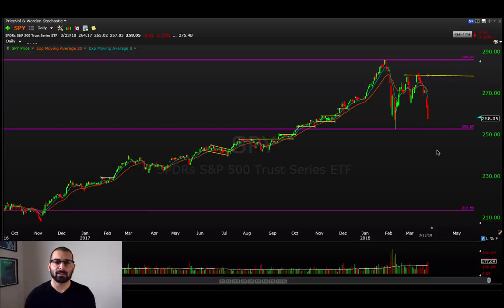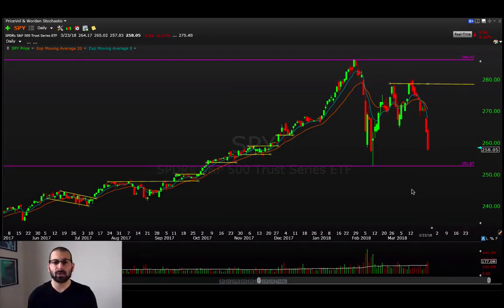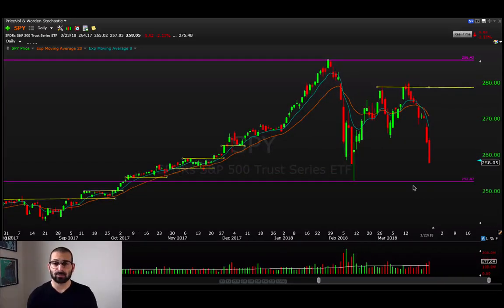Again, not saying this is happening next week or in the next few days, but if we continue to see this market violate support, base, then flag out and then break down, we clearly have some worry, some trouble on our hands in the foreseeable future. So, nothing real pleasant to say here in the short term.